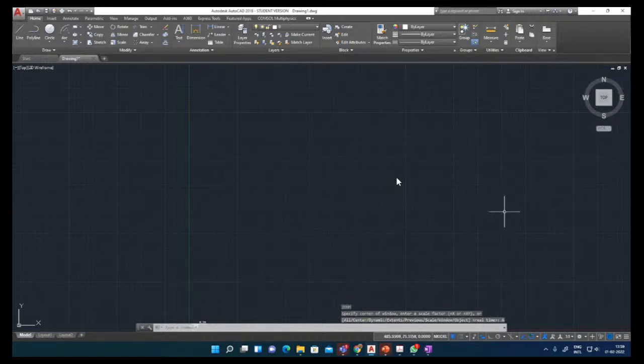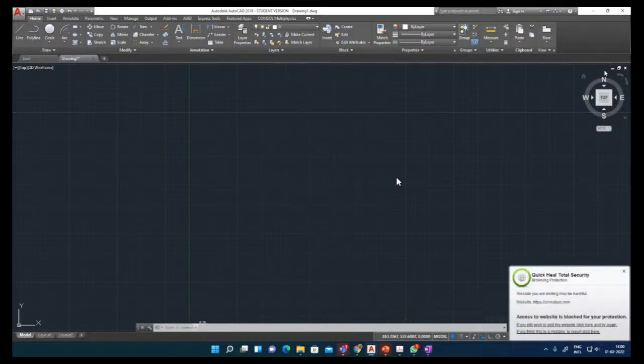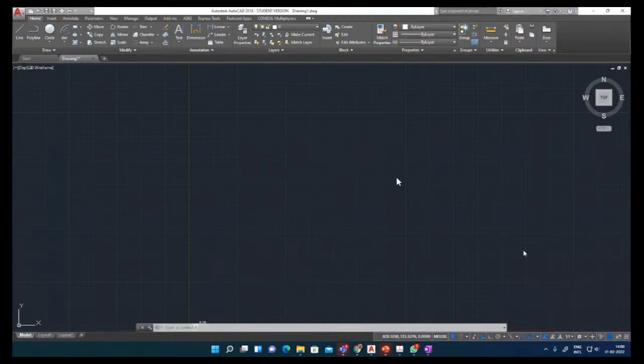So a little bit more you will see. Here you can see 811 at this upper corner, and you can see 860 and 537. This way we have to set our working area in AutoCAD.